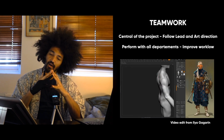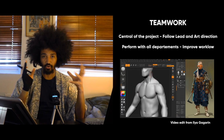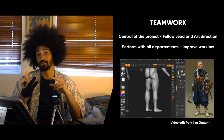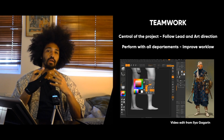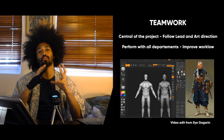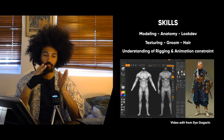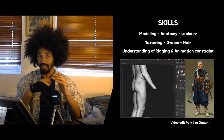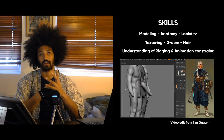The main skills are modeling, anatomy learning, understanding all the muscles and everything behind the skin, textures, look development, lighting, but mainly lighting is to show the model. It's a very overall skill, with a lot of sub skills you need in order to provide a character. You also need some specific things, like you can add groom and hair to your character. That's a good skill to have as a character artist.